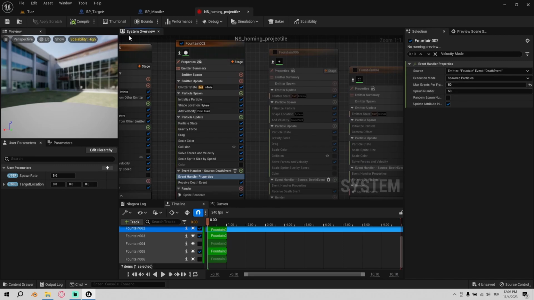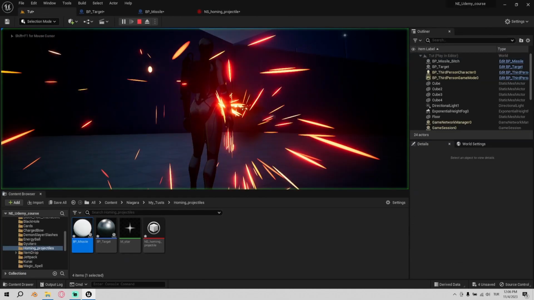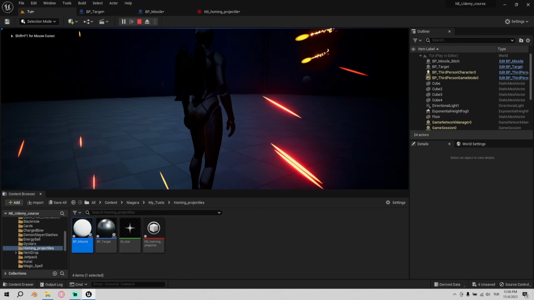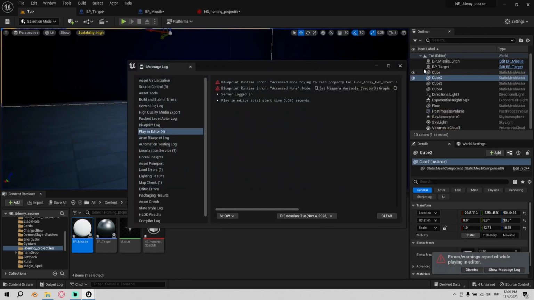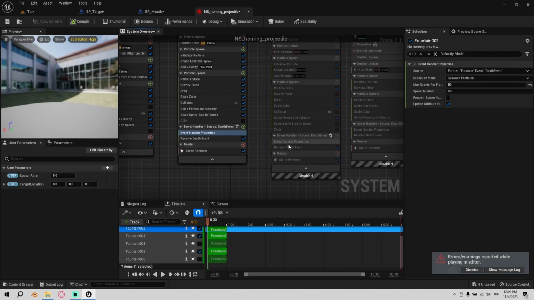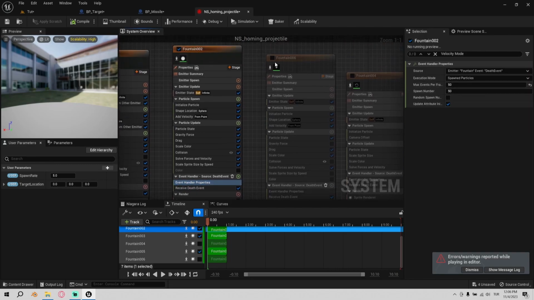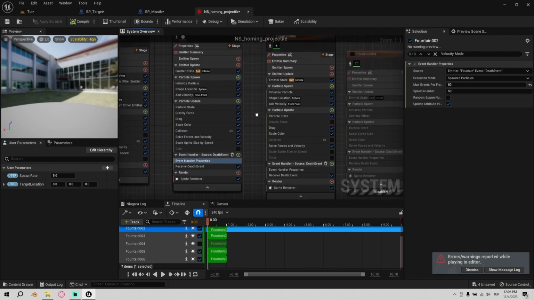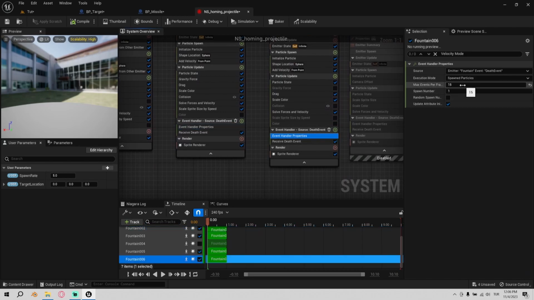Let me show you. Every time the missile dies, it spawns 50 particles at 50 probability, which means every time a missile dies, it spawns a particle. The second one, I'm spawning 15 to 1.